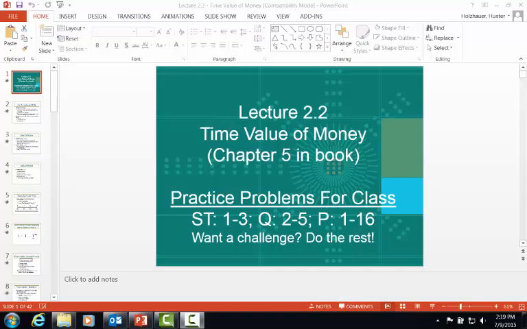Assume that I gave you the opportunity to pick between a $1 million check right now that you could go to your bank and cash, or the opportunity to get $1 million in 10 years. Which choice would you take? Choice A, the $1 million now, or choice B, the $1 million in 10 years? Everybody rational would assume that they would take that $1 million now, right? You could invest it, it could become worth more.